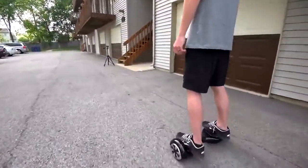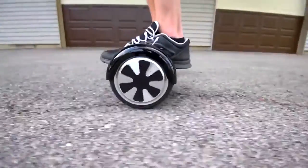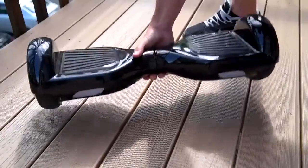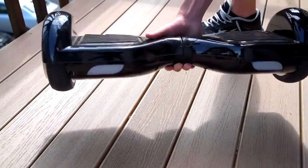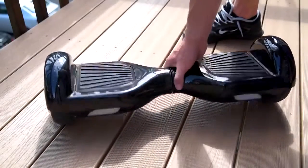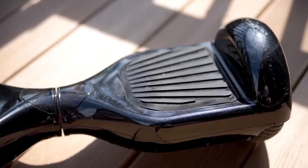This thing is awesome — it's a self-balancing two-wheeled electric scooter, think of it like a mini Segway but with no handlebar. Build quality is nice, weighing in at 27 pounds which makes it feel hefty but a good solid build. When you take a few tumbles it's not going to fall apart under you, though it does scratch up easily.